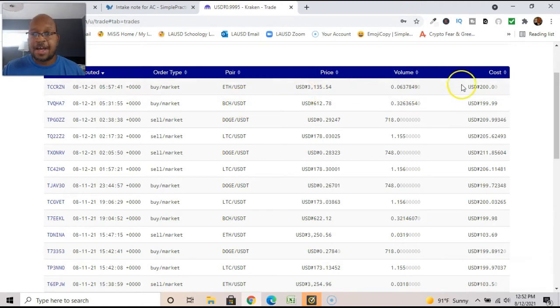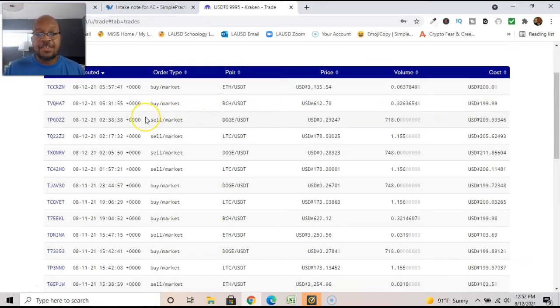For me, I'm trading $200 per trade right now. That's what I've got set in my Copy Pro Traders back office. So this was a buy at $200. Same thing with this one. This was another buy order for $199.99. Sometimes these numbers will fluctuate a little bit. Sometimes it's an even 200, sometimes it's 199, sometimes it's 198. Doesn't matter, it's all in the same neighborhood, and it's based upon what you set your trade amount for.